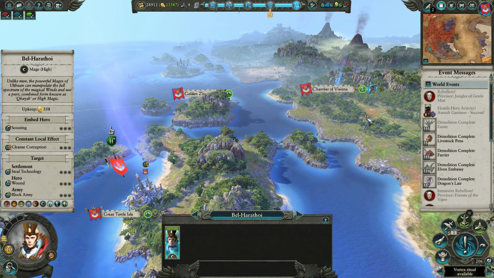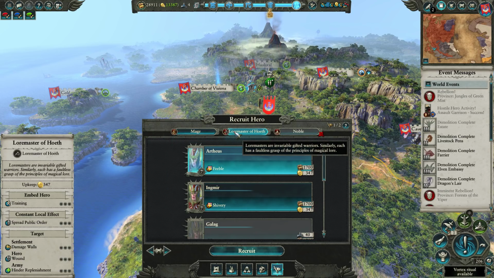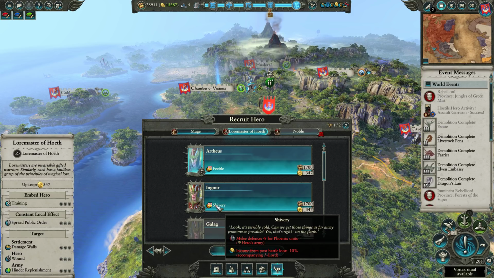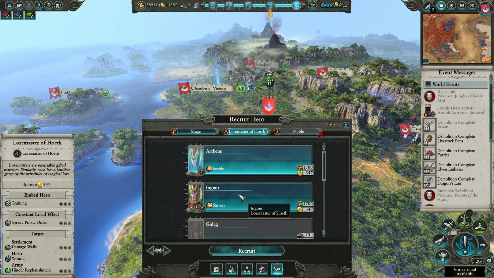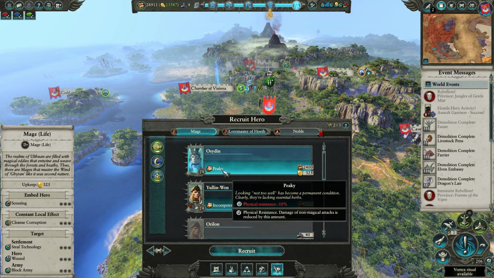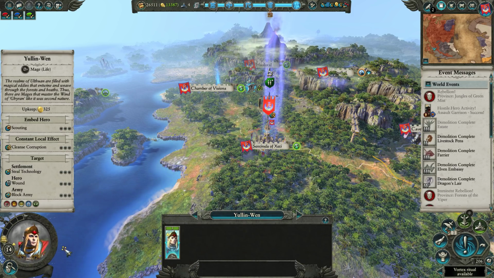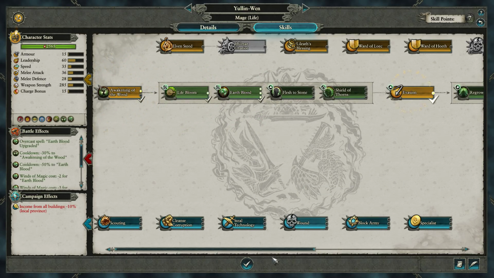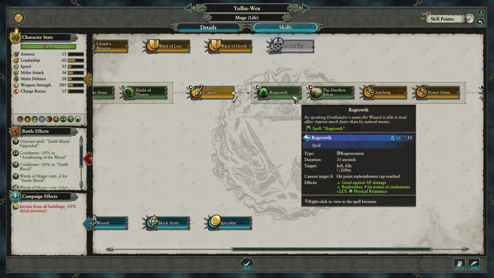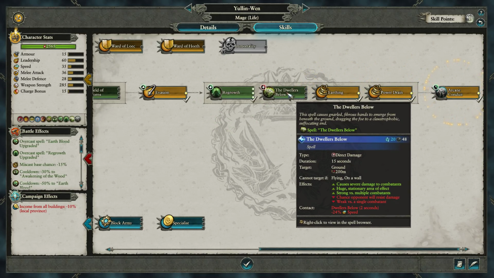Okay, got that done. What can we recruit here, hero-wise? Could get a lore master. Yeah, that's just frustrating. Get a level 14 mage, though. Whatever. There we go.